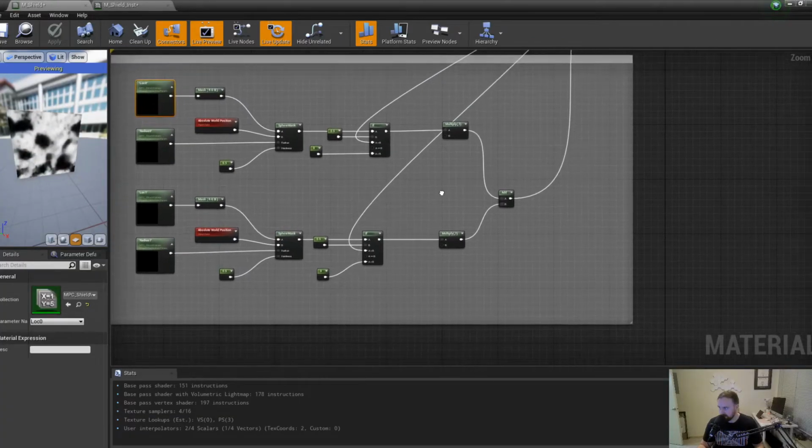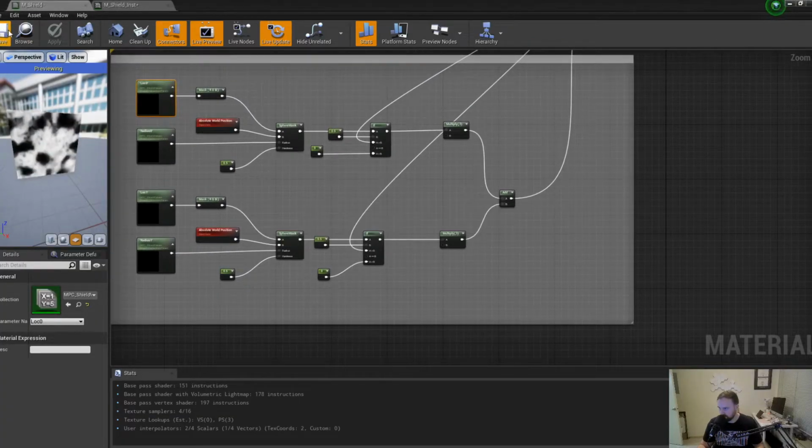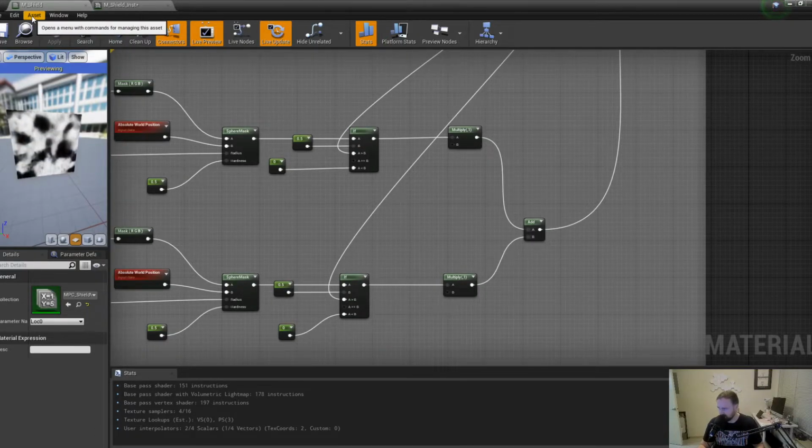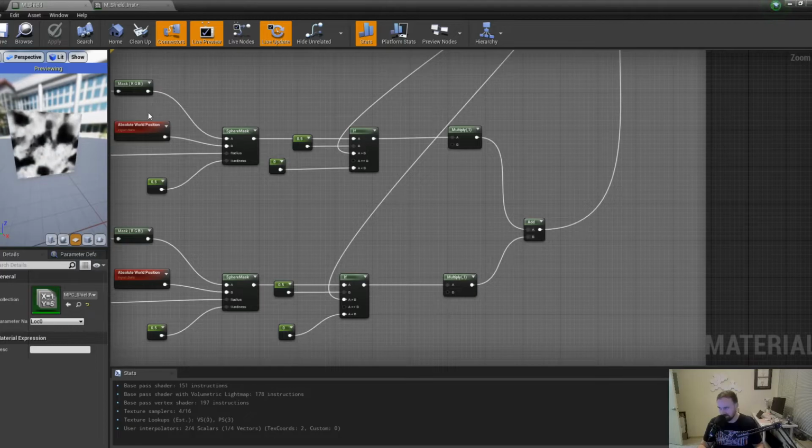Then inside of the material, we'll go back here. Let me go ahead and save. I haven't saved in a second. Always save your stuff, please. I think you can set up autosave with Unreal. Set it up if you can. Saving is way too essential of a thing to forget about.